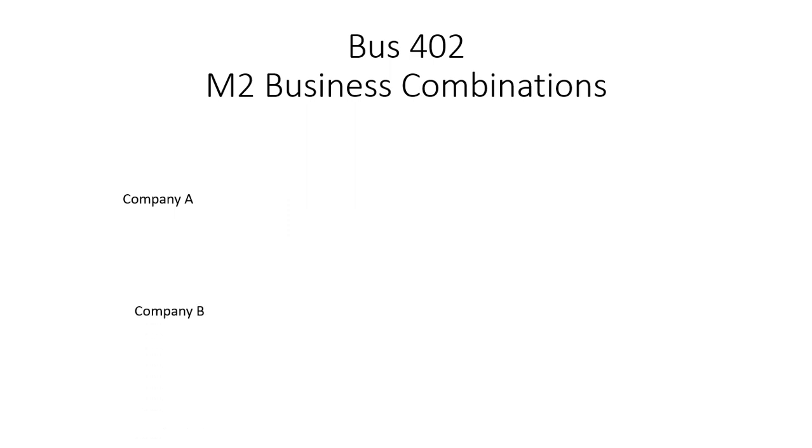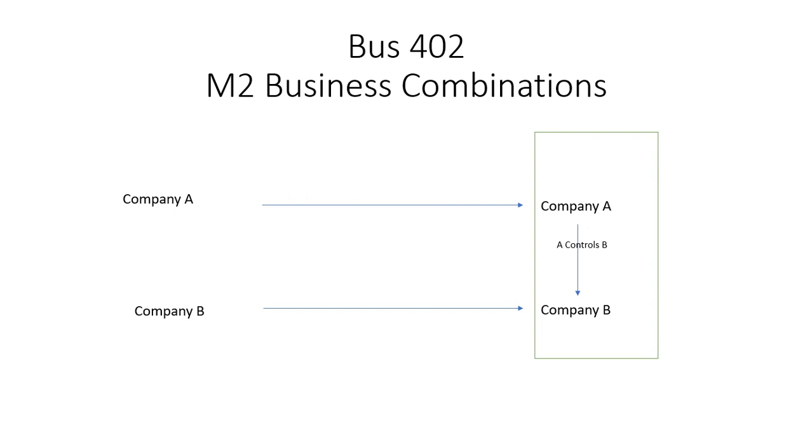You have company A, you have company B. Company A stays as a separate entity, company B stays as a separate entity. Company A controls company B. So from a realistic perspective, as shown by that block there, they really are one company. It's usually called company A and subsidiaries, but even though they're two separate entities, company A controls company B, so in a sense, B might be a division of company A if you look at it that way. Although for marketing purposes or whatever, company B would continue to exist.